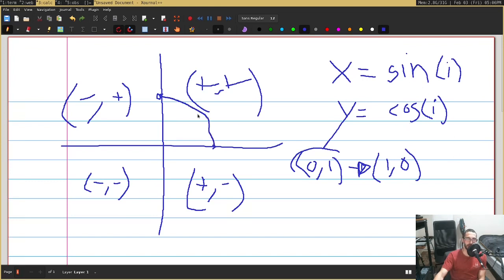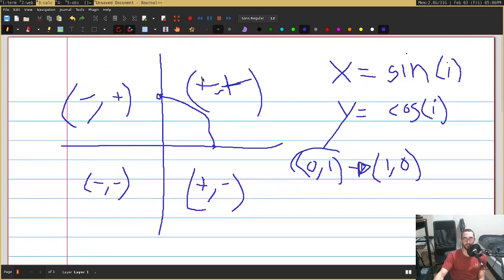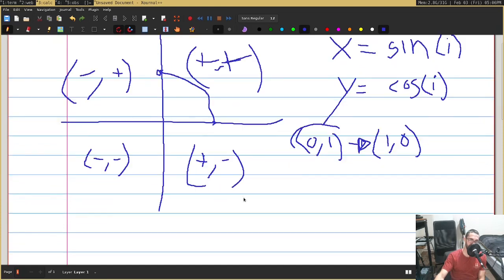Sine and cosine will both be plus. I mean, the x and the y value, sine, which is the x value, and cosine, which is the y value, will both be in positive ranges, like they should be.